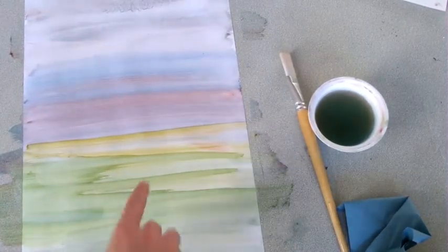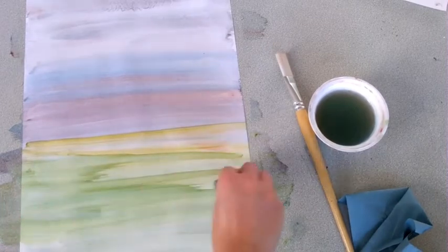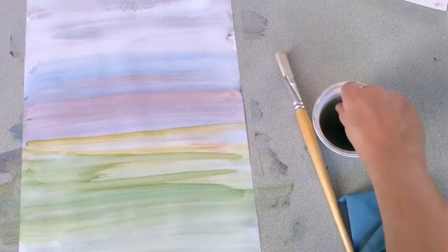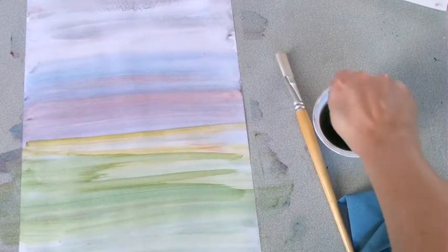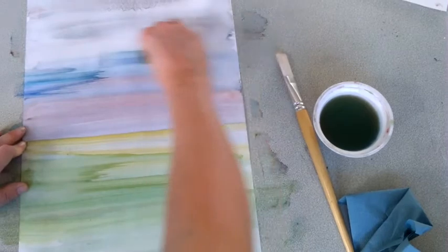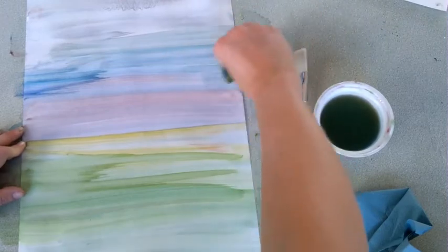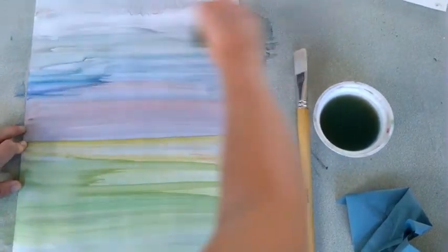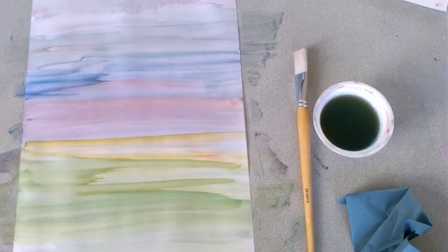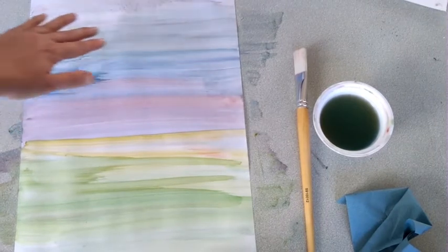I quite like these textured lines as well. Remember to rinse the sponge each time. And the good thing with the sponge, as I said before, you get to coat large areas. Okay. So as a rough first layer, this is going to be my sky.